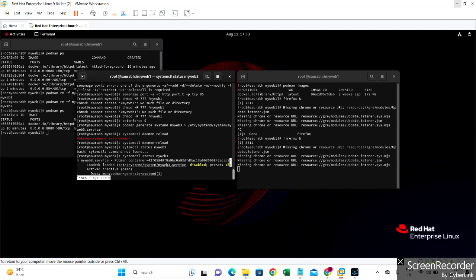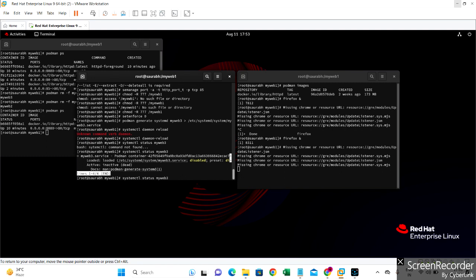Systemctl status. Now this is showing the service is in an inactive, dead state. So what we can do right now is start this service using this command.